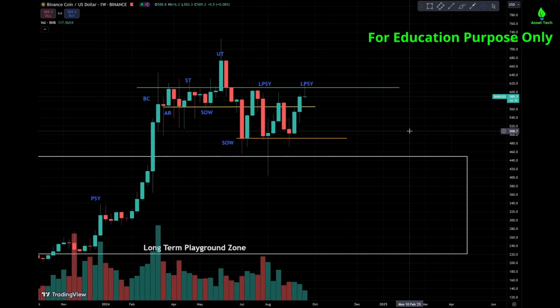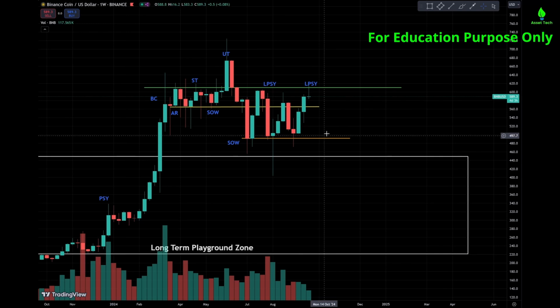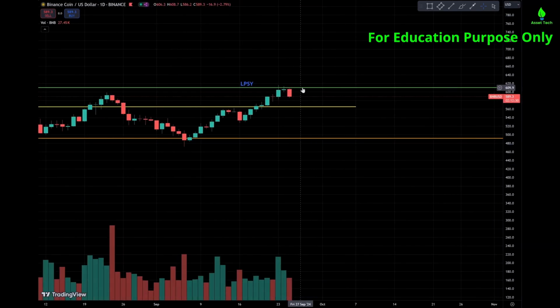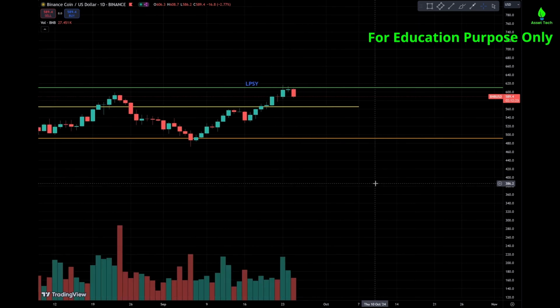So I'm not expecting any kind of big upward move at the moment, especially if the Wyckoff method stays true. It can be a bull trap. People would think it went past the resistance line, so it must go up. That's probably not the case. So we see this happening. If we go to the daily chart, you see once it's gone through the resistance line, there is quite a bit of selling pressure. You see this red bar gaining volume.